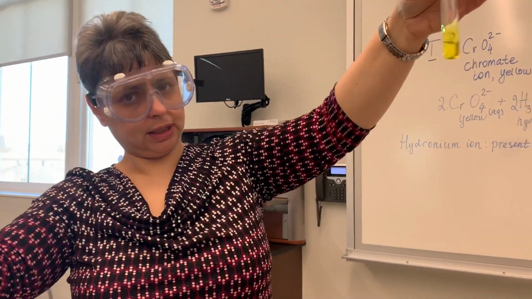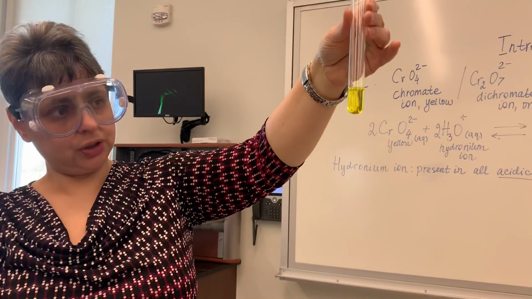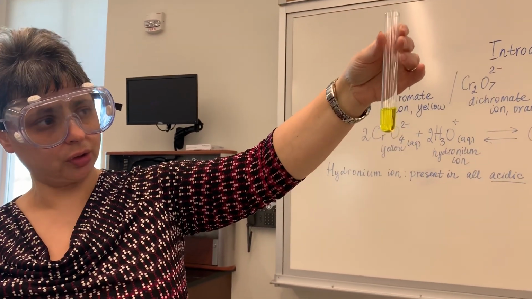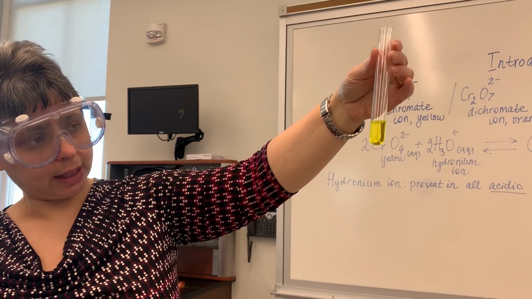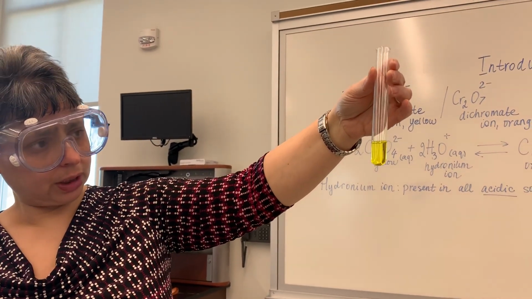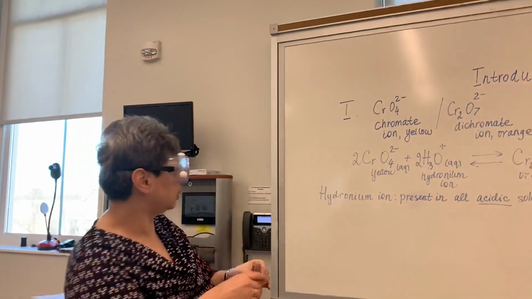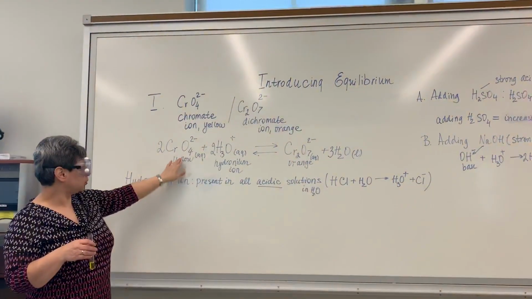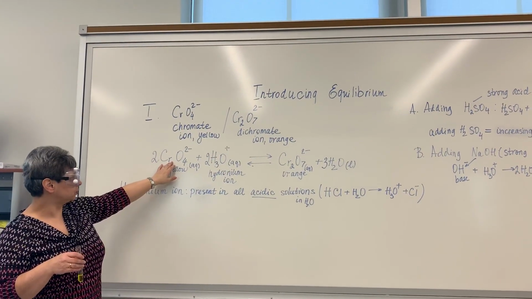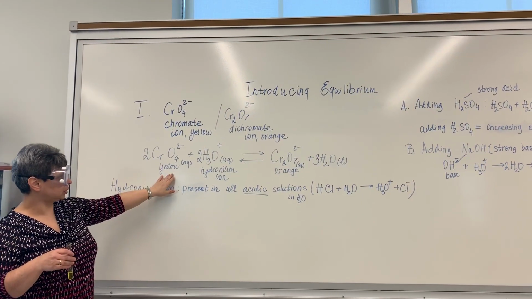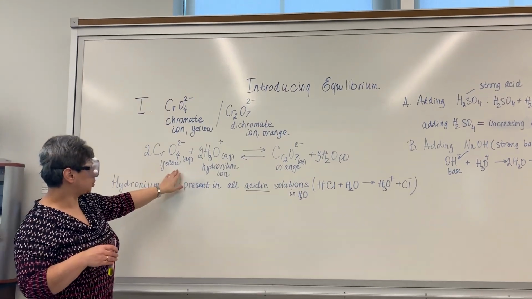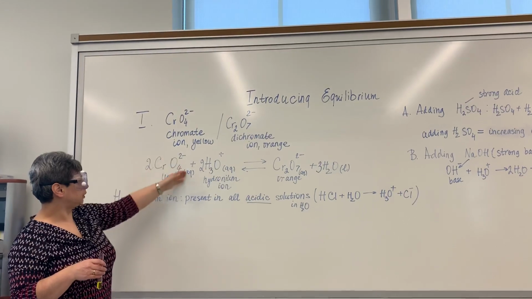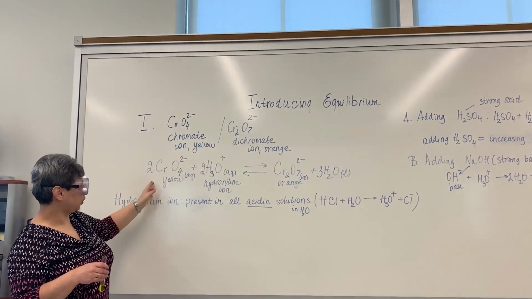So what are you seeing now? You're seeing the change that occurred from orange back to yellowish green. What do we think has happened here? Well, according to our equation, since the color changed to yellow, it must mean that more chromate ion has now been produced. So what does it suggest in terms of our equilibrium? Well, it suggests that equilibrium has been shifted to the left towards the reactants, generating more chromate.